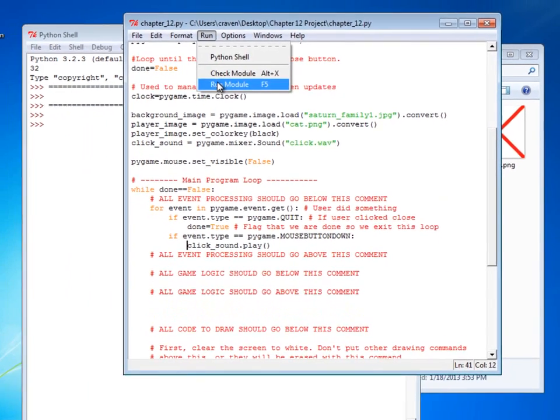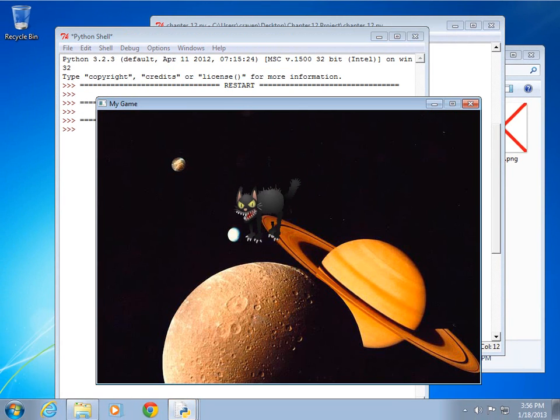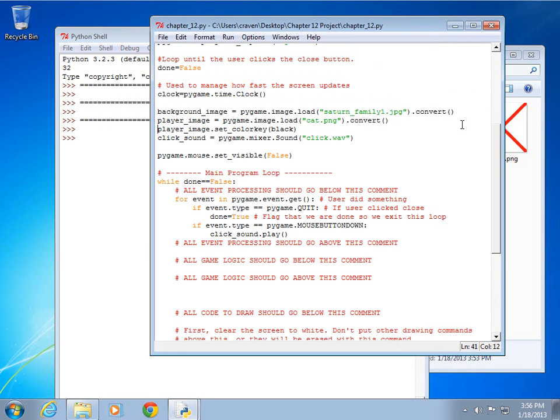Now when I run the program, normally it's quiet until I click the mouse button, and that triggers the sound. I can have the sounds trigger when two things collide, when I fire a laser beam, that type of thing. All you need is some sort of event trigger, or otherwise have an if statement that checks for a condition, and then put the sound.play inside of it, and you'll be set to go.